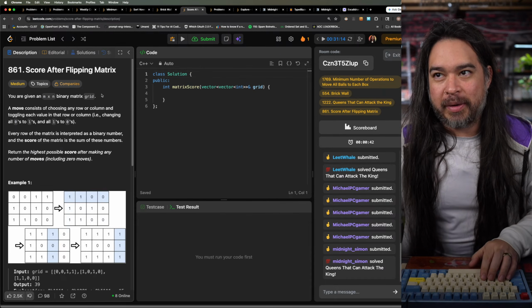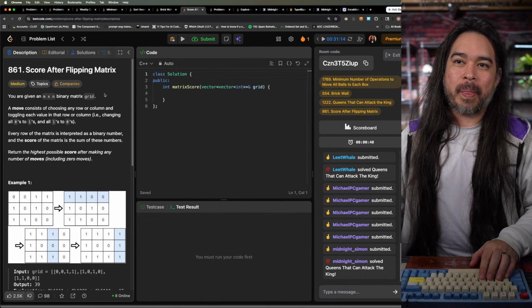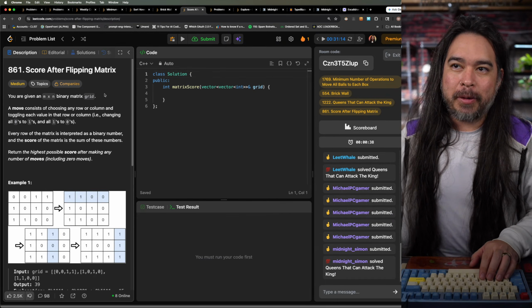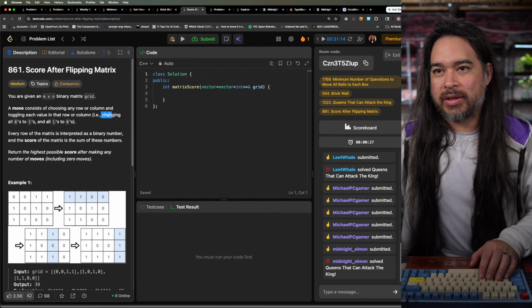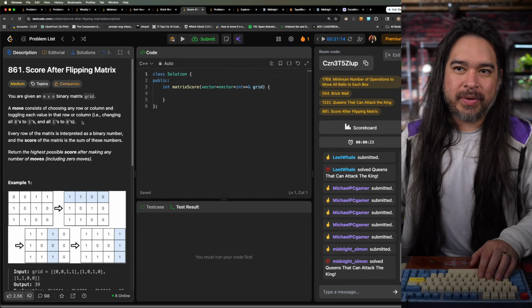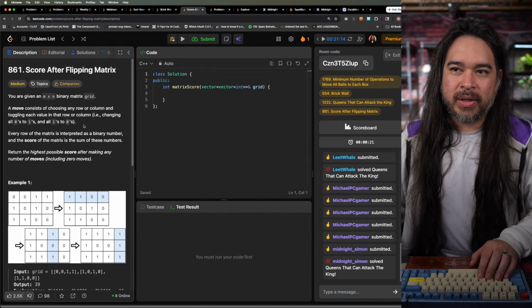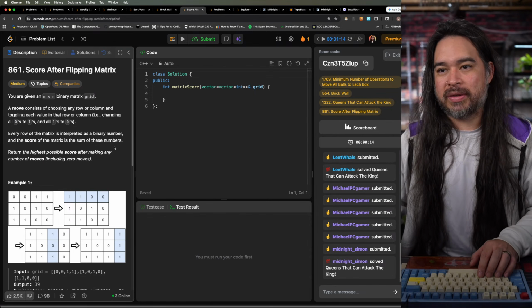Score after flipping matrix. You're given an m by n binary matrix grid. A move consists of choosing any row or column and toggling each value in that row or column. That is, changing all zeros to ones and all ones to zeros. Every row of the matrix is interpreted as a binary number, and the score of the matrix is the sum of these numbers.